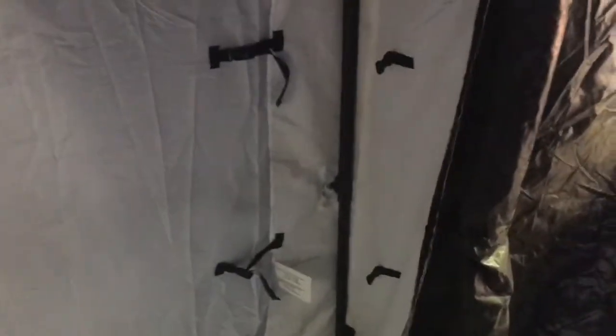And you walk into this little mudroom and into the tent. And in the tent, there's another door that unrolls from here to here. And then another flap that unrolls on top of it and Velcros. And there's clips in place to hold this in place. For the liner, it's got a roll-away wall that clips here and here and down here. All the clips are intact on this tent. There's no broken clips.